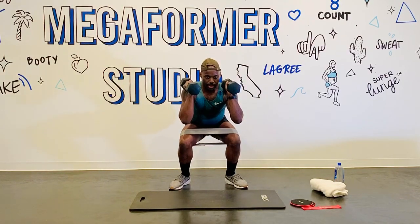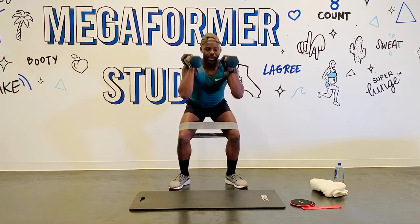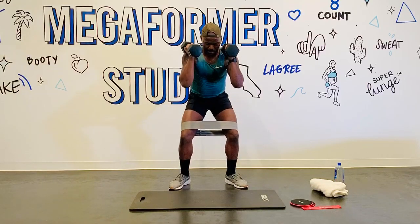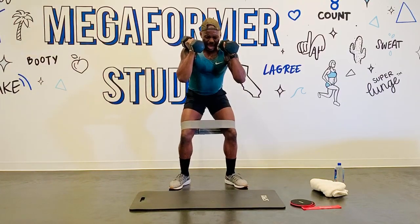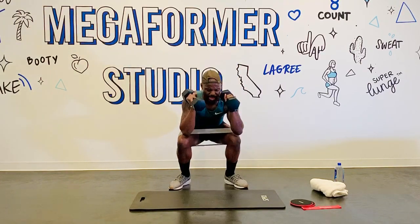Hold it. Come on, half. Lower back down. Come on, half. Lower back down. Do it 3 more times. Half. Back down. That's 3. Half. Back down. That's 2. Half. Back down on that squat.